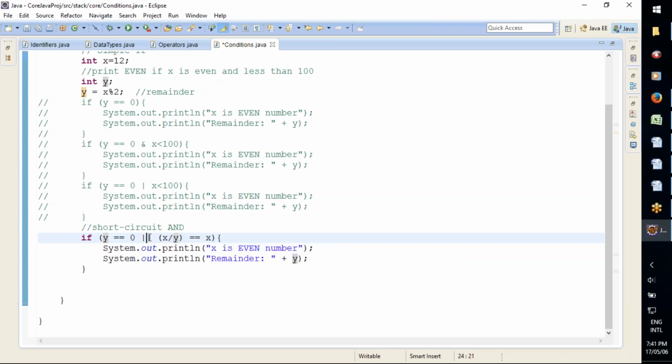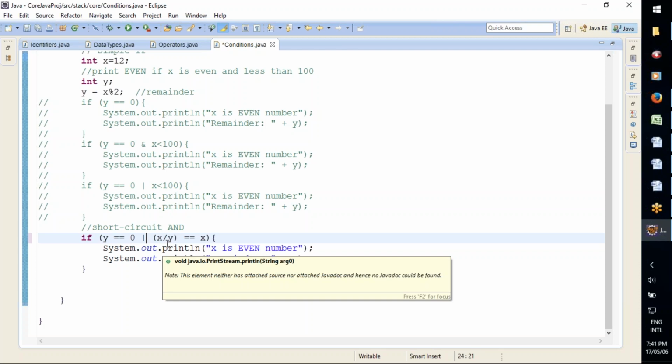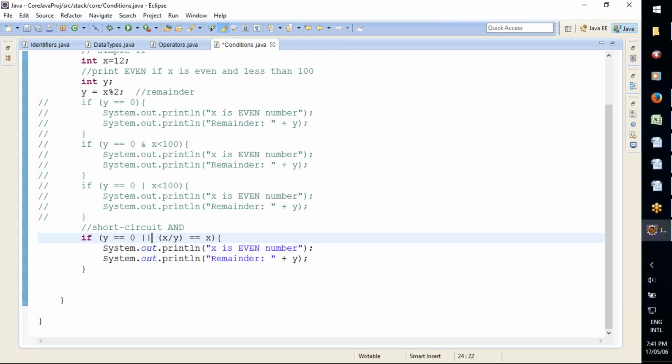If you are using a normal OR, what is happening? By default, it executes both the conditions. Both conditions will be executed and then the OR operator will be executed finally. But if you are using short circuit OR, if this first condition is true, then it ignores the second condition. It won't execute the second condition at all.